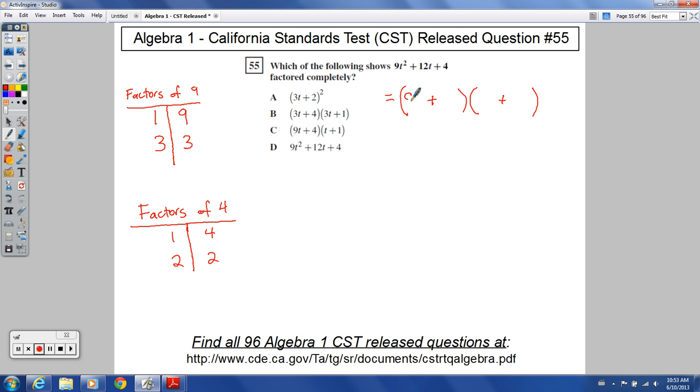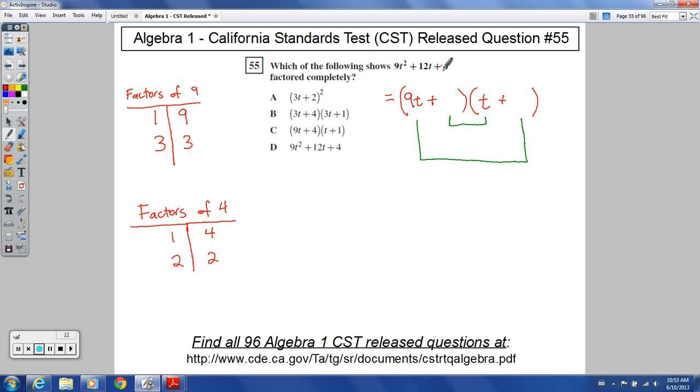So let's put 9t here first and just a single t, a 1t there. And so we would multiply this times this, and we would have 9t squared. Now what's going to happen if I do the FOIL part, the outside and inside part? That's the key part here. So notice my trial and error method here in green. I'll show you what the outside and inside pieces will equal. If we don't get 12t when we put the outside and the inside pieces together, we know we didn't get the right thing. We know we don't have the right factored form.